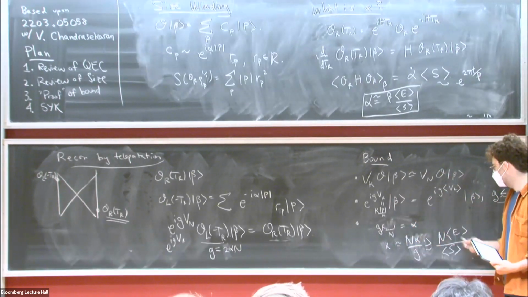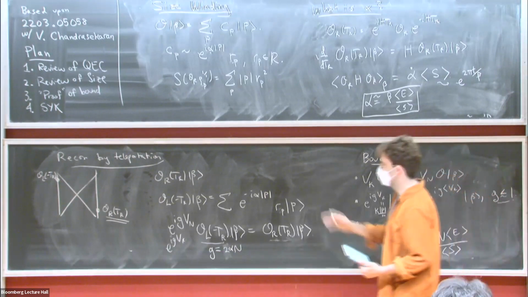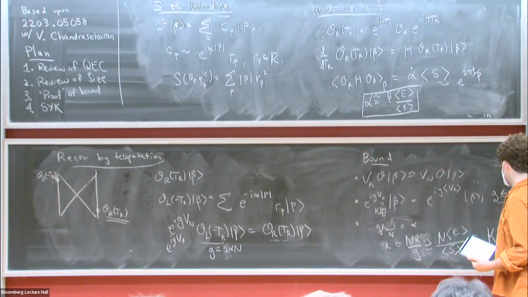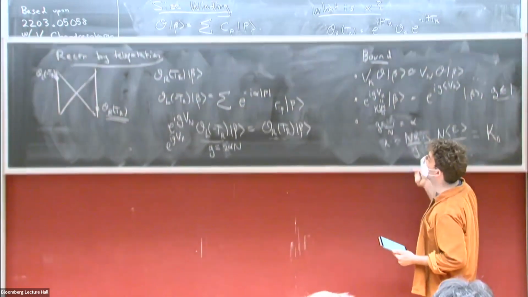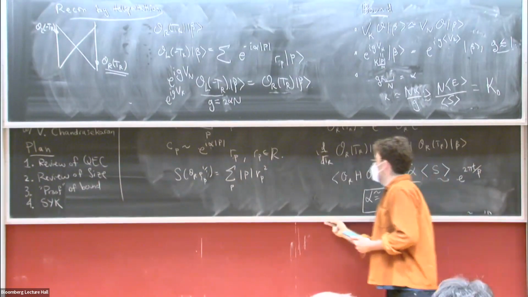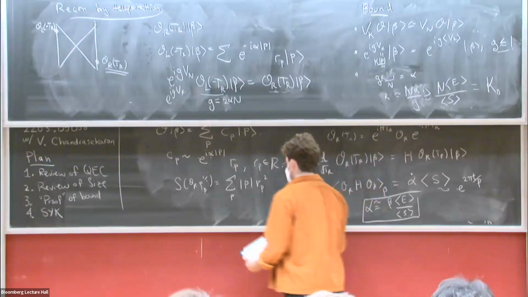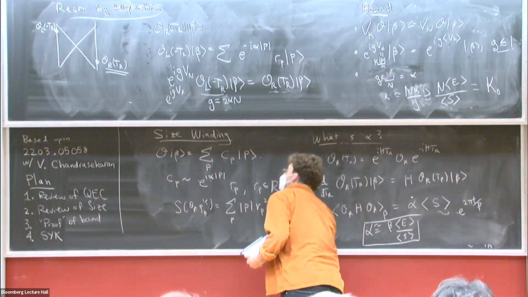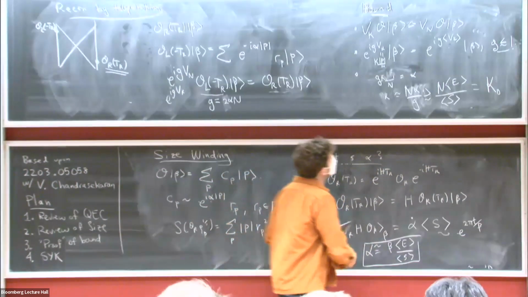But notice that as time goes on, S is growing exponentially, so this is exponentially decaying. So I need fewer and fewer operators to do this reconstruction by teleportation protocol. Okay, so this I'm going to call K0. It's an important quantity. So this is the bound that we proved, that really you need to do teleportation. You need a number of spins or fermions that is related to the size.